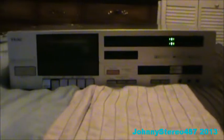For example, here's a tape playing. It's so dark here. Turn the light on. So here's the tape playing, and in that case it works well. It works well.